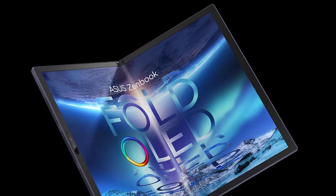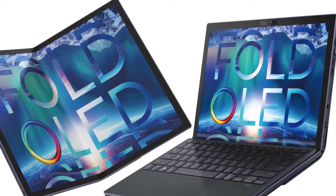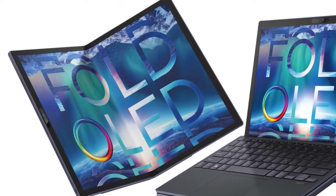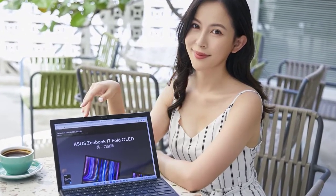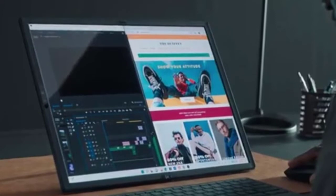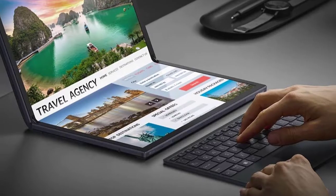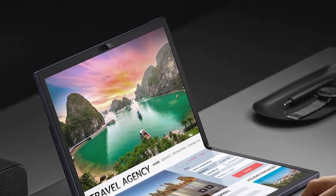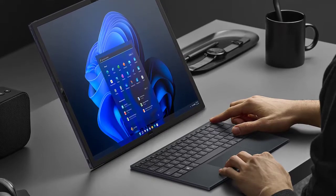When folded flat, it looks like an immense 17 inch tablet. But twist the screen up at a 90-degree angle, and it will look like a more traditional clamshell PC. Asus even packages a Bluetooth keyboard that sits on the bottom screen, so a bystander would easily expect this is just a conventional PC. With such flexibility, this is one of my favorite takes on the 2-in-1 PC design yet, proving more useful than a 360-degree pivot, and at a larger scale than tablets with a detachable keyboard like the Surface Pro.